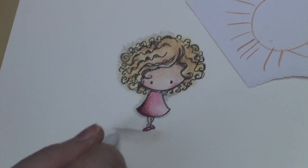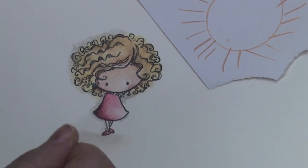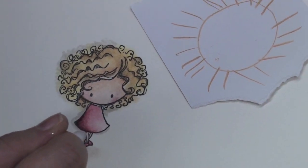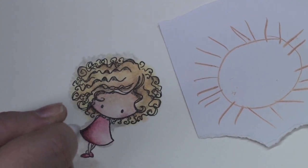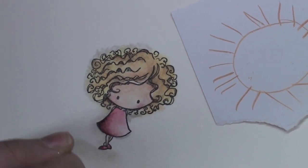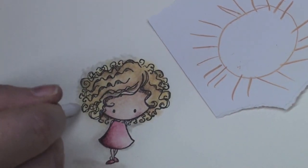I don't care, because gravel isn't even, and that's where she is according to me right now. Okay, so this I'm dragging as far as it'll go. I'm gonna do again here. Just want her to have a little bit of a shadow. And again, I do my little circles and I drag it as far as it wants to go. This might have a little yellow in it and I don't care. I like it.